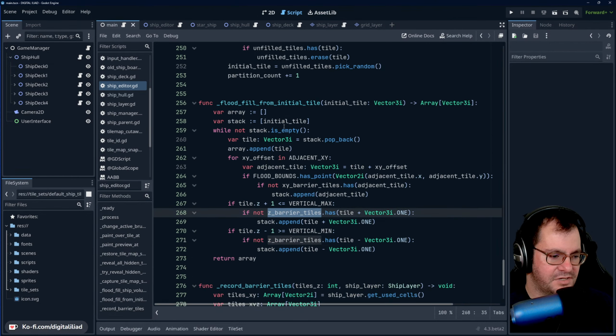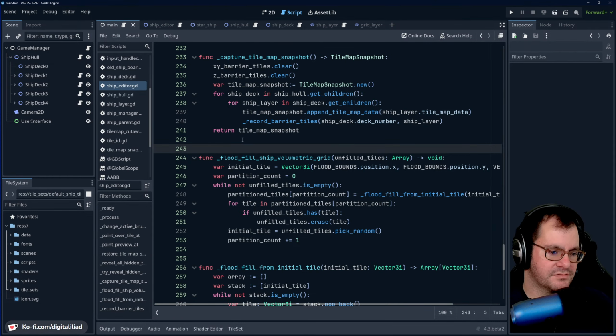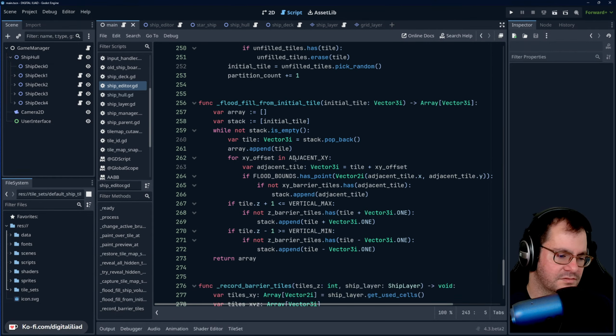We could look at the XY barriers. That's an interesting challenge. What we want to do.